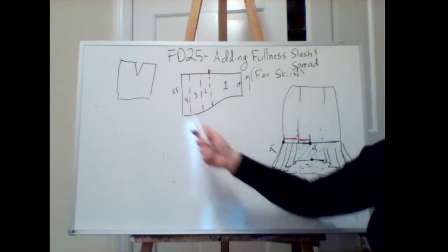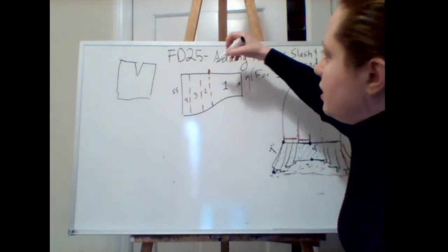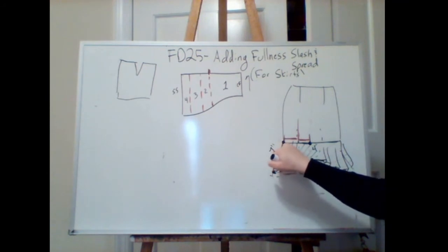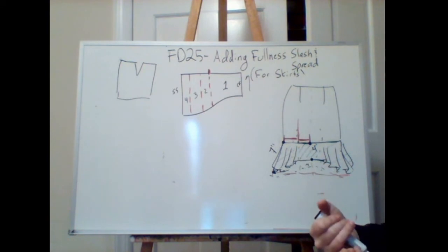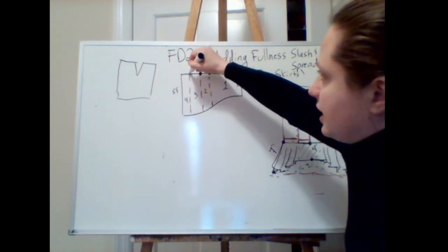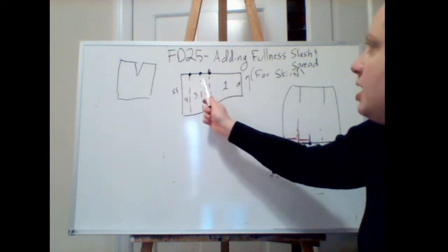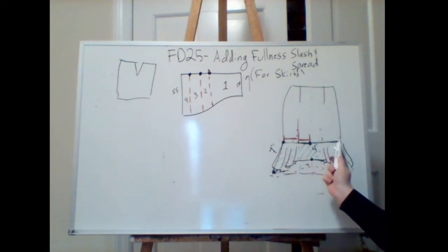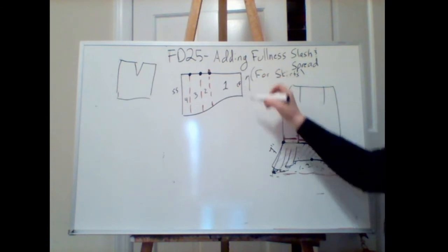Okay, so now we have four pieces, and you guessed it, we're going to rotate it, and I'm going to show you how it looks when we rotate it. Again, really important, these don't really need to go up here. So they're not tucks, they're not pleats or anything like that. Actually, I should have drawn it a little bit more like that, where the lines don't go into the hem. That would be more accurate. Because again, we're going to do it the same way as we did it before. We're going to keep these points together here. So this distance up here is preserved. So this distance always stays the same. May get curvy. Of course, it will get curvy. But it needs to fit in right here. So it can't change. It can't overlap, which would make it too small to fit into the seam. You can't spread it out, which would make it too big to fit into that seam. So we're going to, again, keep center front on grain.